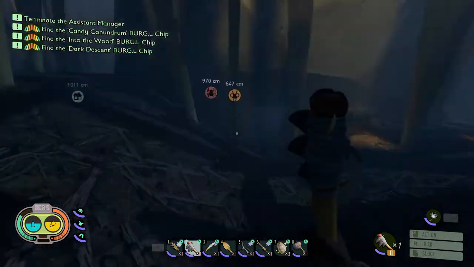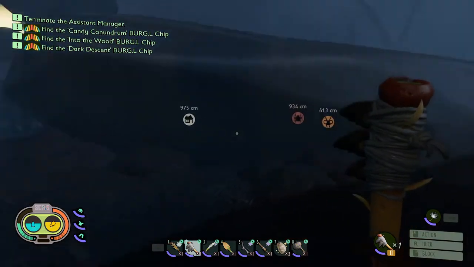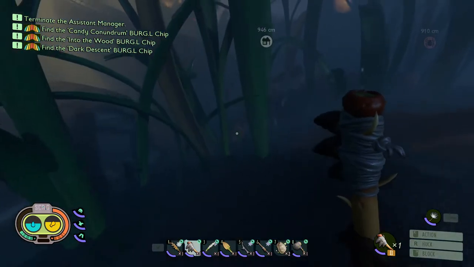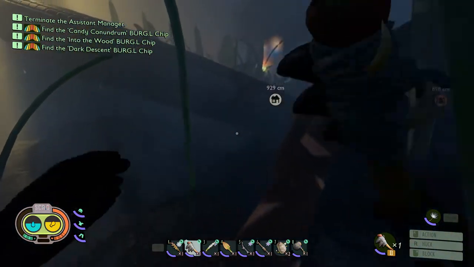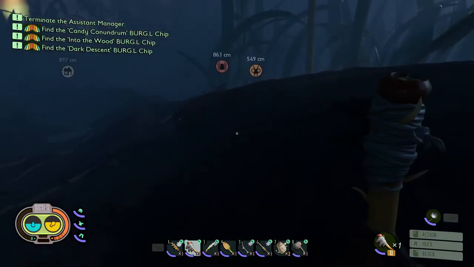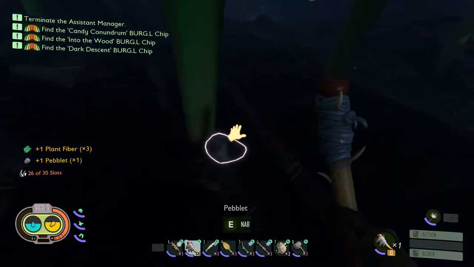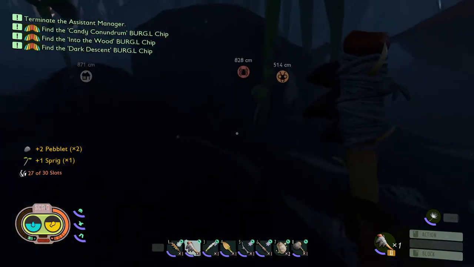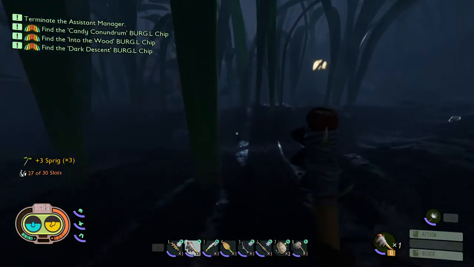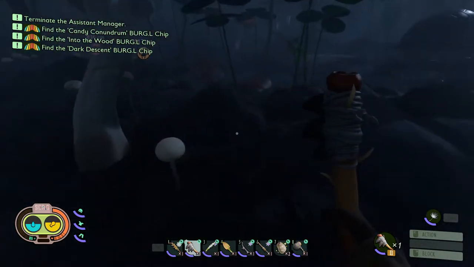So you get the sprigs, I'll get you the pebbles. And I'll sit right here and do nothing. Unless you want to find a little bugs to poke at so we can cook them. Like that little iridescent one. I got the sprigs coming back. I got the pebbles also coming back. I was checking to see if there's any little mushrooms on these.